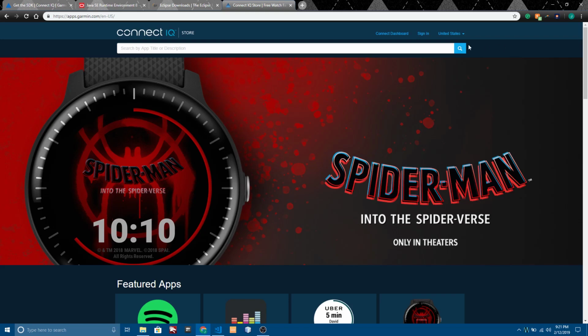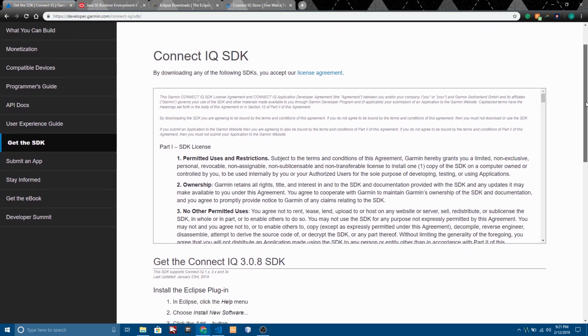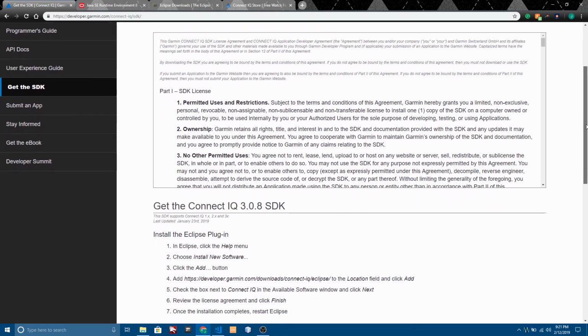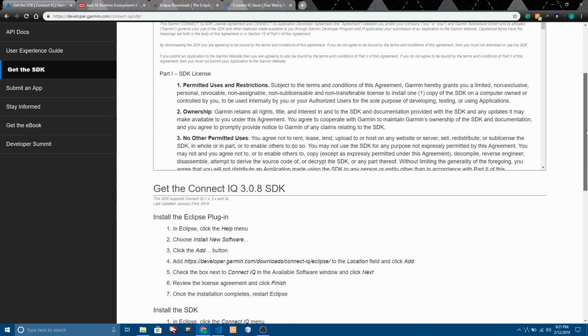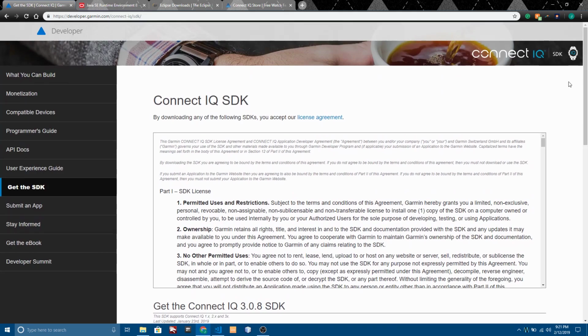So it brings me to my next thing. Garmin provides a software development kit for developers called the ConnectIQ SDK. If you're a hobbyist, an SDK is a software development kit, and it basically provides everything that you need to make content for a specific platform. And if you're a developer or you're taking programming courses or anything like that, then you're really familiar with that term.